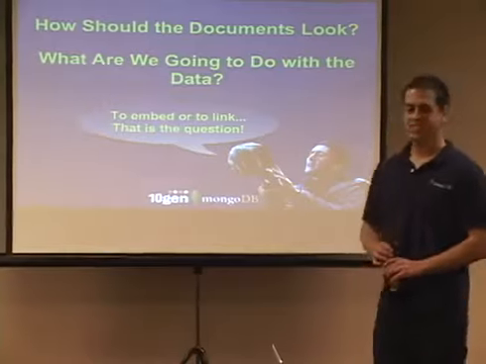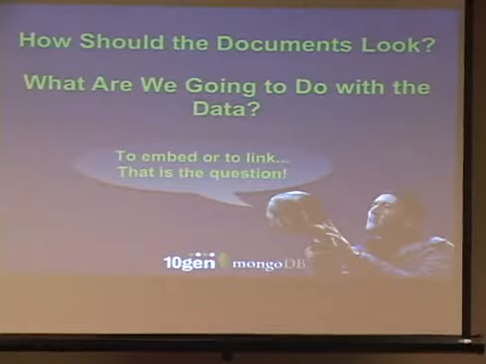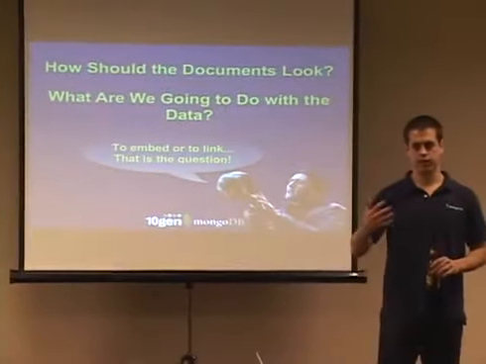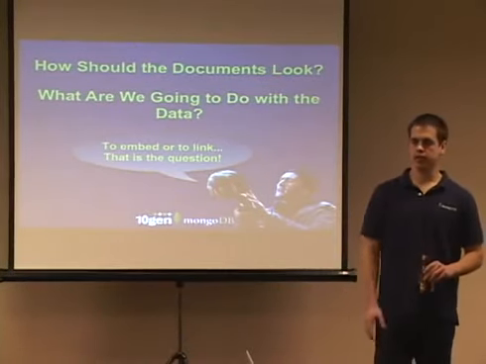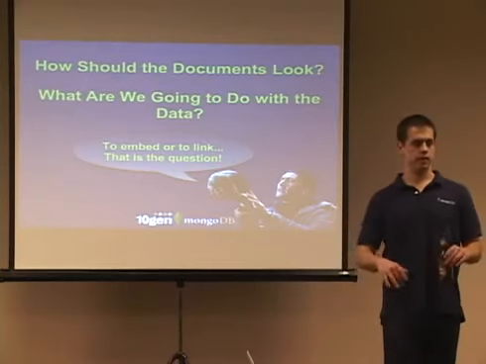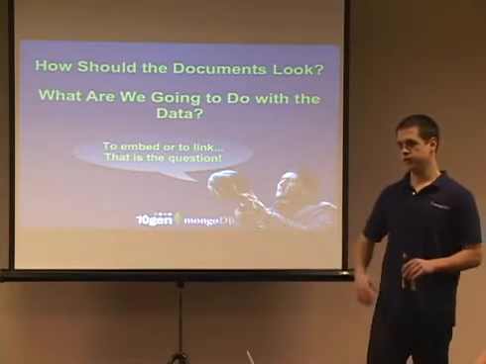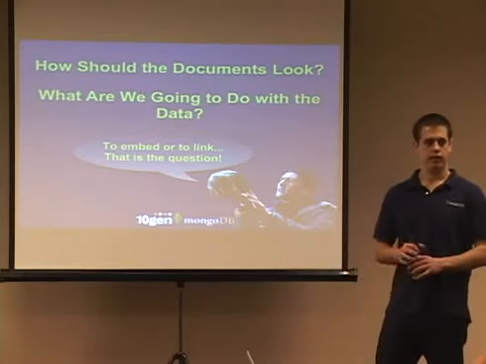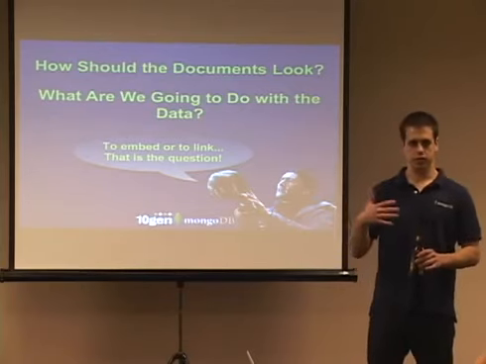So in any case, we talked about this, and as far as how you make the documents look, the basic question, and this goes back to that example I had, is: what are you going to do with the data? How are you going to retrieve it? Think of the most common way you're going to retrieve it, and try to represent the data that way. A simple use case is if you're using things like ORMs, object relational mappers, to persist your data in a relational database. When you write that data, it could be doing joins across a number of tables, and as a developer, you might not even realize that it's doing that. Think of representing that data in Mongo as your persistence: an object equals a document.